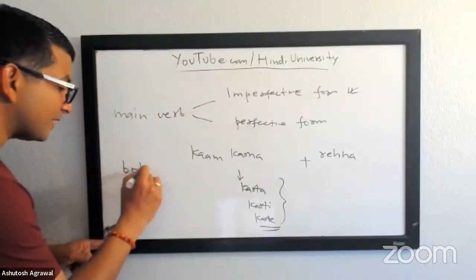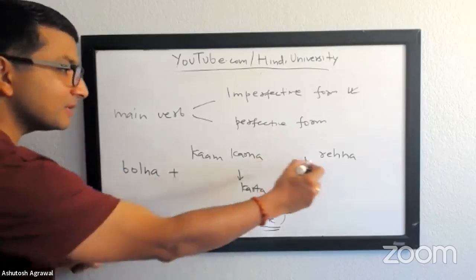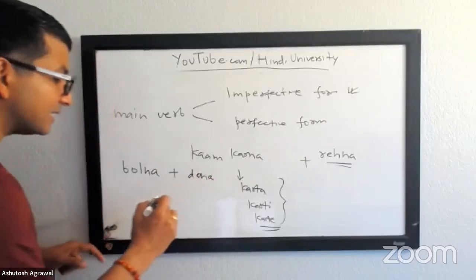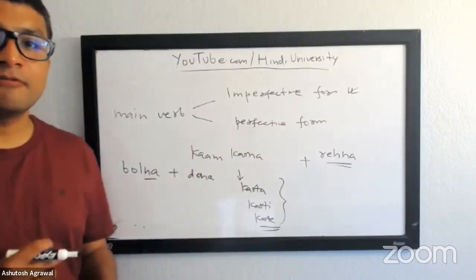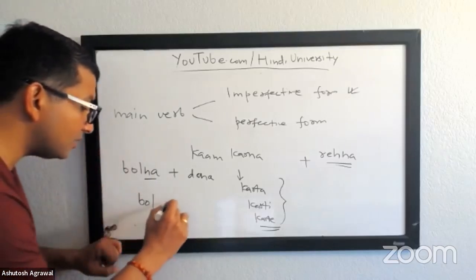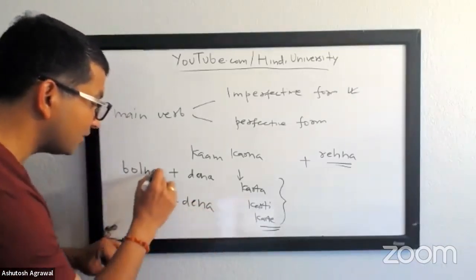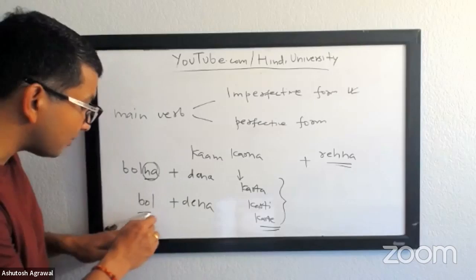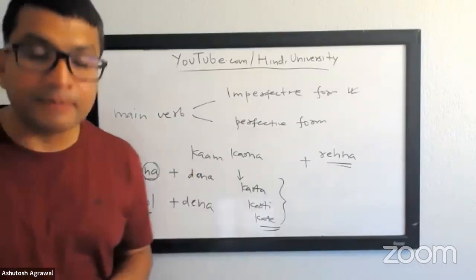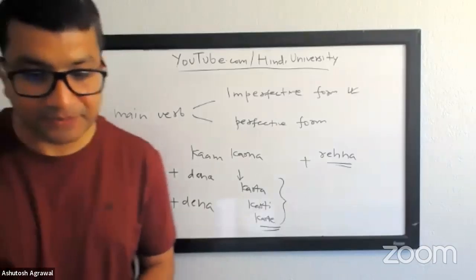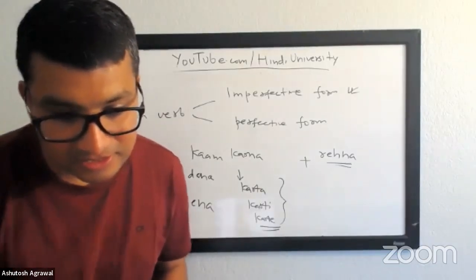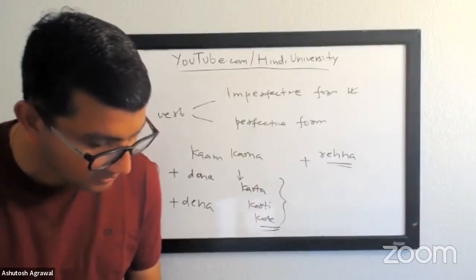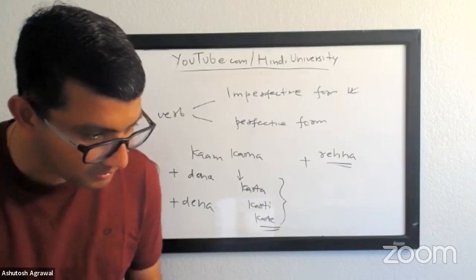So what this person is saying is, let's say you have the other auxiliary verb, let's say देना, where you show the continuity. Here you want to say बोल plus देना, बोल देना. So the question is, in the other compound verbs you're using the base stem of the main verb, versus here you're using the imperfective or the perfective form. You haven't yet explained why we're using the imperfective for the main verb in this scenario, or did I miss it?